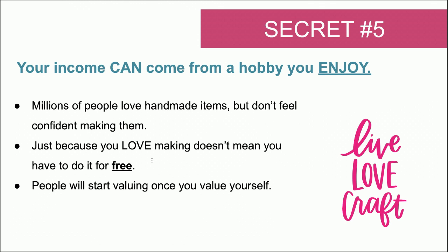Bethany continued to say, now I'm sought out for my talents to provide handmade items for others and also teaching others how to sew and Cricut. Yay, Bethany. I cannot wait. I love it. I love it. Pauline says, so true. We need to value ourselves and our gift of crafting. Amen. I love it. Yes. Amy says, you speak truth, sir. Thank you, Amy. You're amazing.